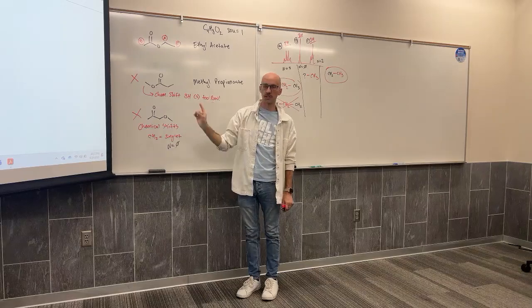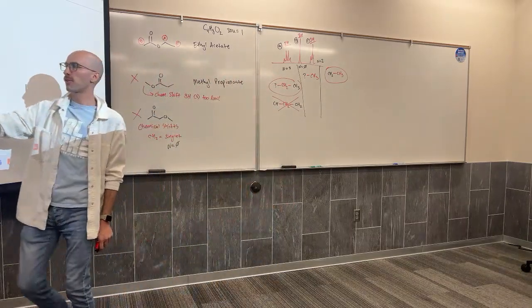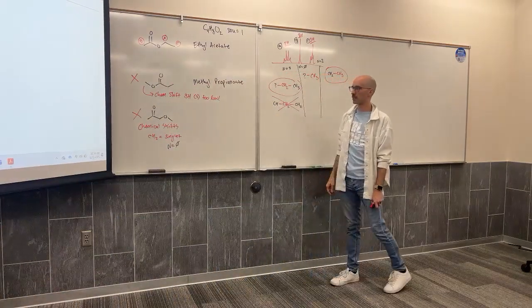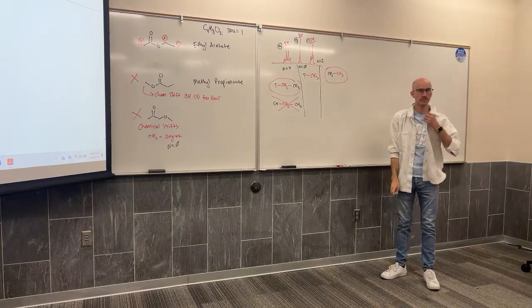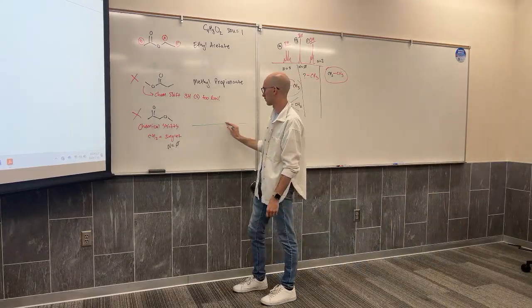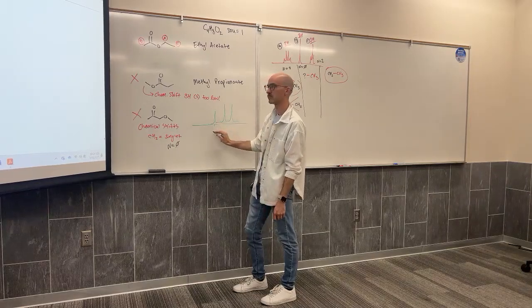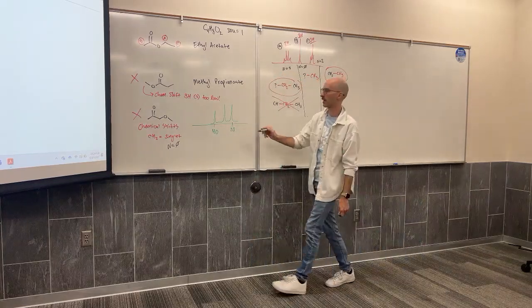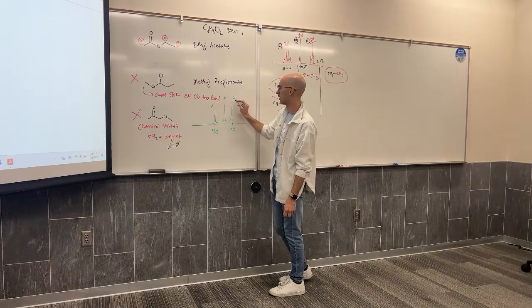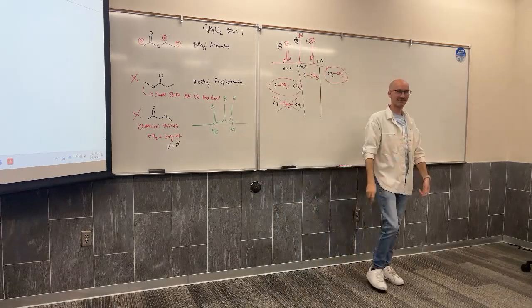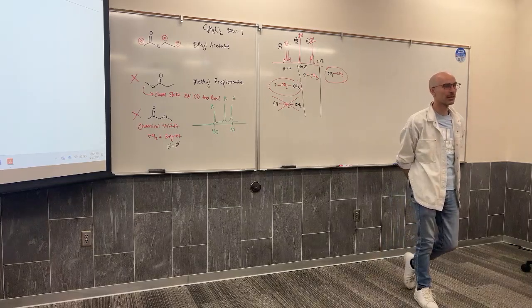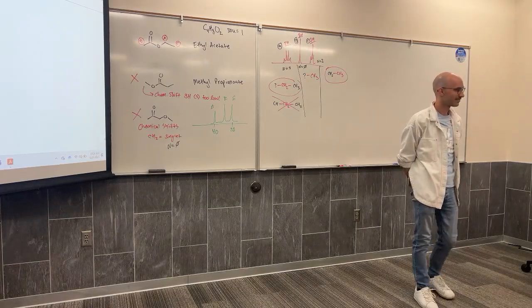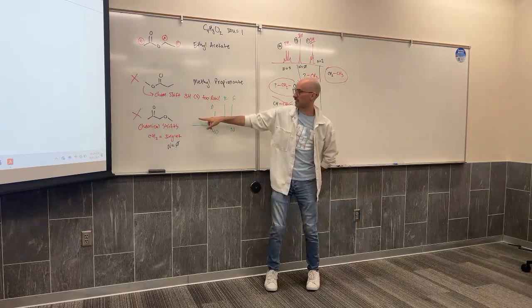But can we predict which signal is showing up where? Let's call these signals A, B, C from left to right on the NMR spectrum. Where is A on methoxyacetone? Here's A. Now I'm not giving you the integrations because I think that we can predict the integration based on the chemical shifts. Would it be the furthest right CH3? A is this one? Yeah.